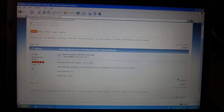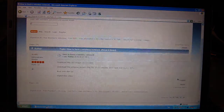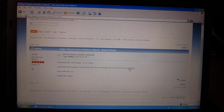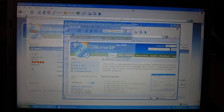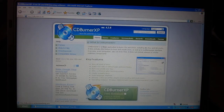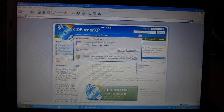The next thing, once the file is downloaded, you'll end up with this little file here. It's about 300 megabytes or so, it's quite small. You then are going to need a piece of software to burn this with, and I recommend a tiny program called CD Burner XP, although it's fully compatible with Windows 7, etc. And it's also free, so we're going to just click on this free download, and we're going to go straight for run. And this is going to install a program that can burn this ISO.